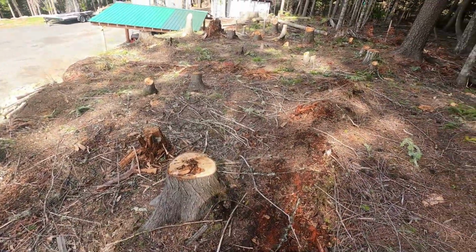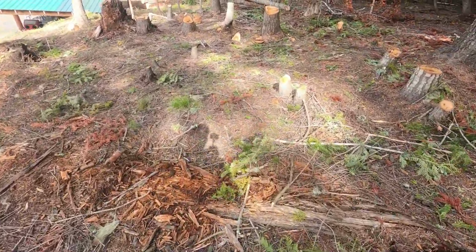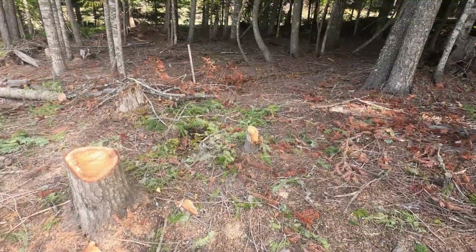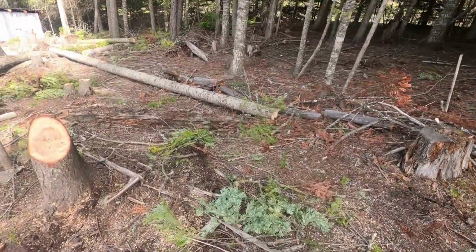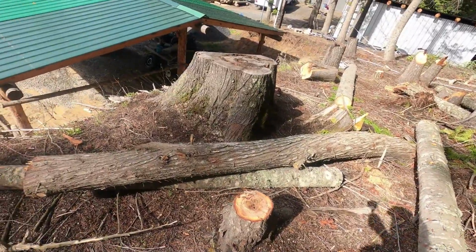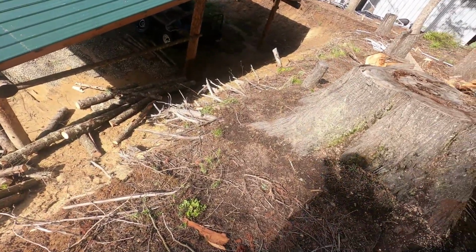Oh, this is what it's looking like up here. See stumps. But I'll be digging all those out, putting them on a burn pile. Still got some cleanup of branches to do up here. I just ran out of time. Just happened to get some rain, so I burned. I think this stump's going to be a tough one to dig out. Fortunately, that side is already kind of dug out.